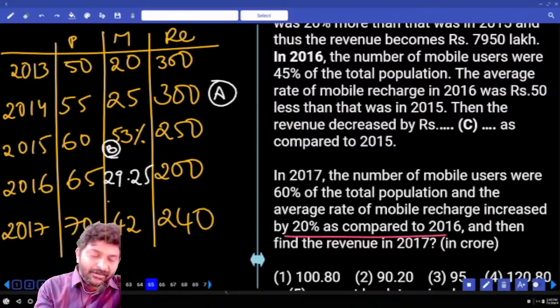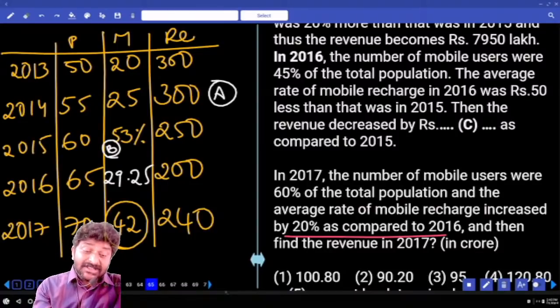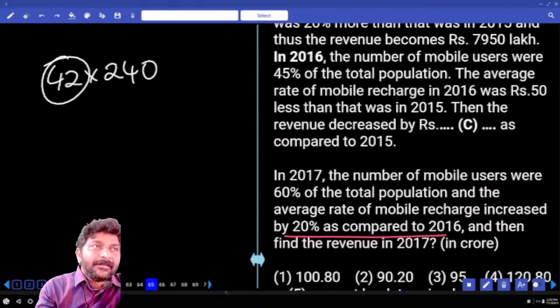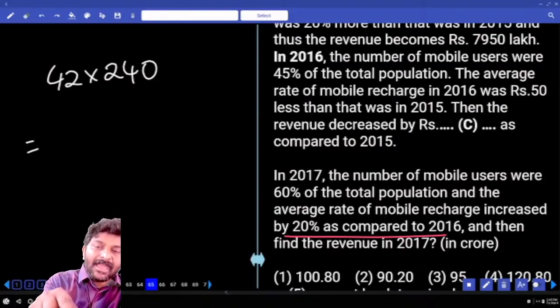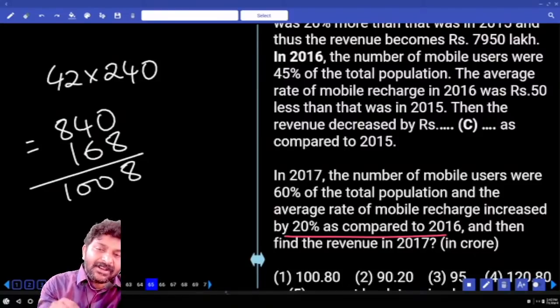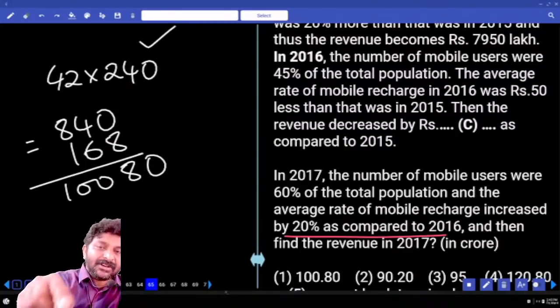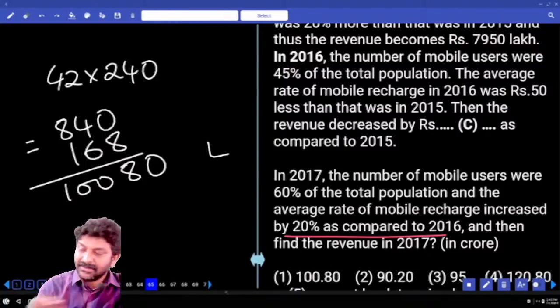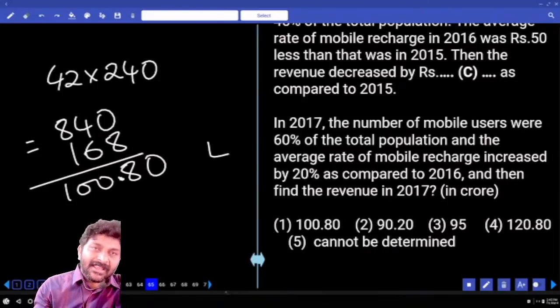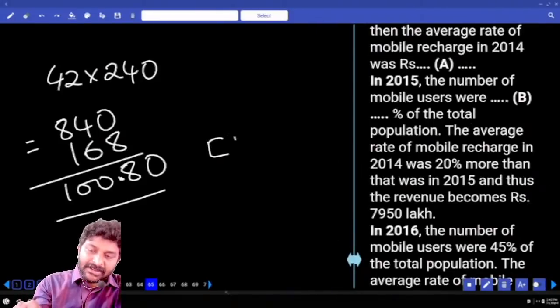So now we were asked to calculate revenue. Revenue in the sense mobile users multiplied by recharge, that is 42 into 240, 42 lakhs, okay. You have a 0, don't worry about 0, we can consider 0 later. 40 to 24 times, 40 to 20 times, 2 times is 84, 4 times in the sense 168, then total it is 1008 only, and one more 0 you will have, correct? One more 0 undali kada. Ivanni lakhs. So answer చూడండి, అందులో ఆన్సర్ దేనిలో అడిగారు? క్రోర్స్. లాక్స్ నుంచి క్రోర్స్‌లో కన్వర్ట్ చేయాలంటే డివైడెడ్ బై 100 అనే కదా. దెన్ ఆన్సర్ బికమ్స్ 100.8 crores.